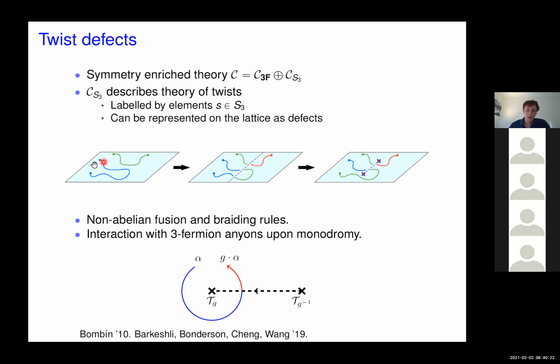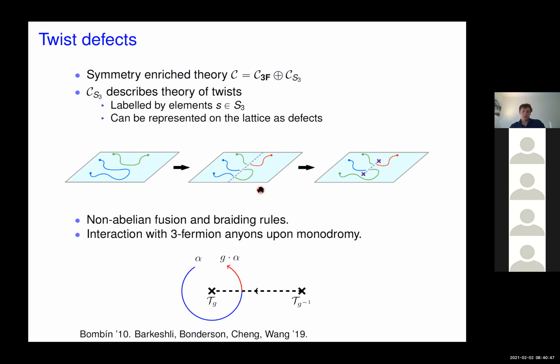Recall that we're imagining that these anyons live on some 2D lattice. In this case, it may be the surface of some 3D model. You can transform the Hamiltonian along a one-dimensional region indicated by this dashed line, such that whenever an anyon moves from one side to the other, a symmetry action is induced on it. For instance, here, green turns into red as it goes along. These strings denote the world lines.